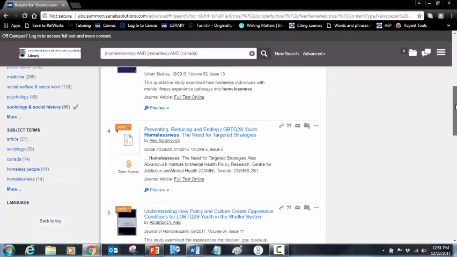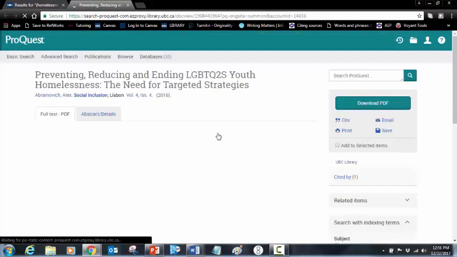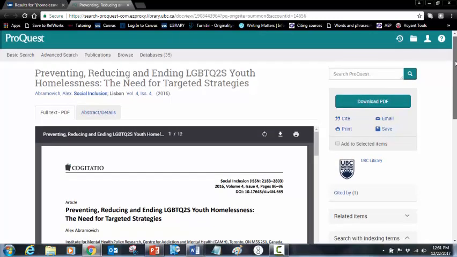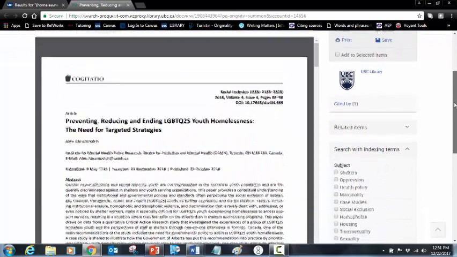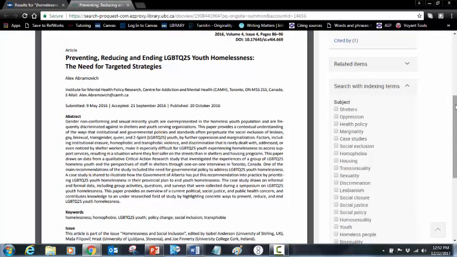I go back and I see the next one. This one looks like a good one too. So I can click on that. I can read the abstract. Sounds like it might be good for my second paragraph, possibly my third paragraph. So I want to save that one too, whether you're downloading or you're saving it to a management system. So remember, when you start to find articles that you are interested in, a lot of articles under the abstract or just above it will list keywords. So here I have some keywords that I can start playing with, refining my search down.